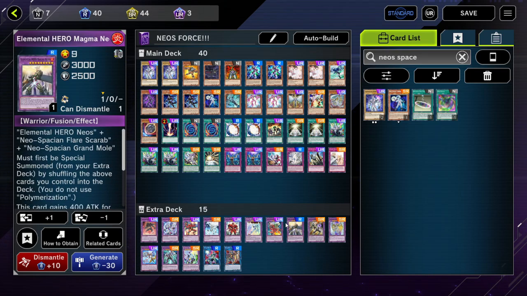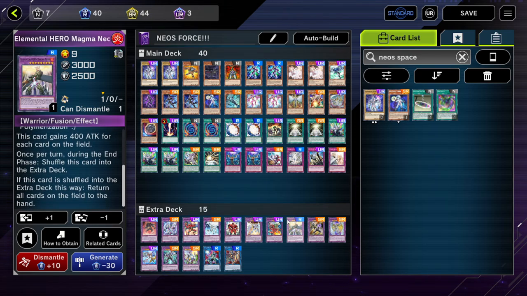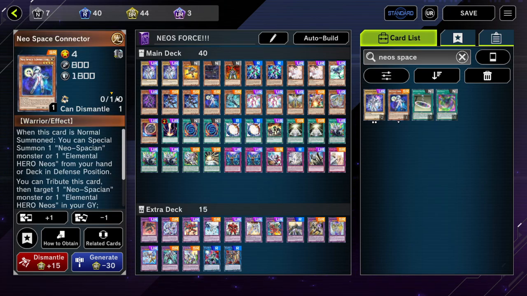I'd personally only use them if you're going to win that turn. You'll see in one of the replays, I win the turn I summon Magma NEOS. That is the point of these cards. You summon them, they have some high attack, there's some cheeky little effects, gaining attack. Win the turn you summon them. Don't just summon them and hope you can do something with them. Summon them if you're going to win that turn. That is the point. I did also add a Neo Space Connector just to make this a little bit easier.